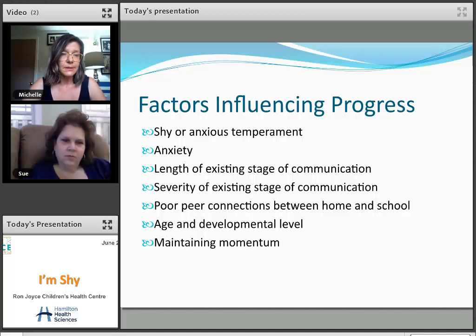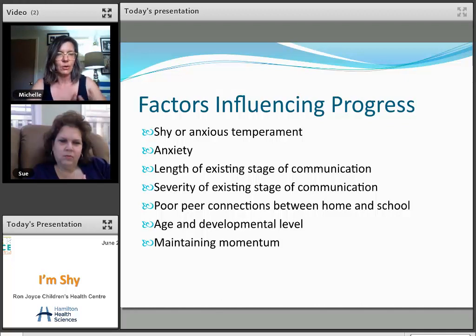Also, their age and developmental level. So some children developmentally are just emotionally and socially maybe behind. So we have to think about that as well. Are they functioning at their age level or a little bit younger? And for some children, like the younger stages, they haven't been doing this for as long. As they start getting older, this kind of turns into their persona of who I am and how I react to things. So to change it will be harder, but possible.